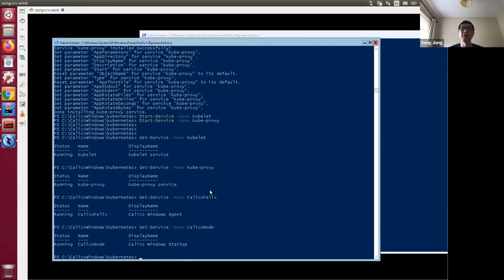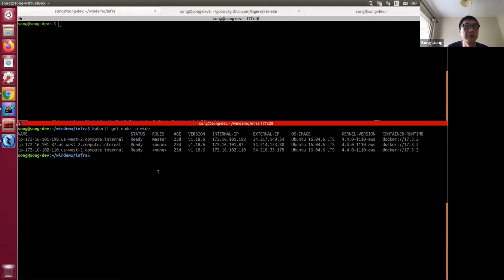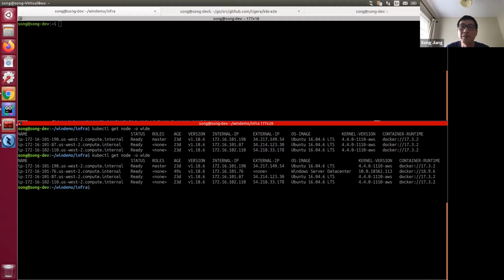Yeah, we are all set. Okay, so if I go back to my Linux console and do the same thing here again, a Windows node has joined the cluster, right? So I think we have successfully set up Calico for Windows on the Windows node and also started Kubernetes services. And so this Windows node joined the cluster. If I check, I have already created a couple of Linux pods and service and client pods in the demo namespace.